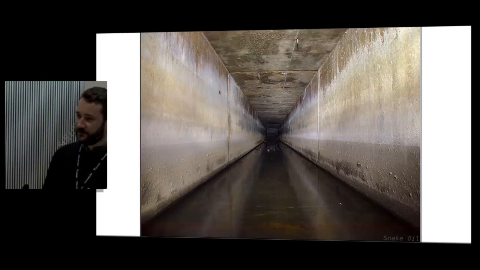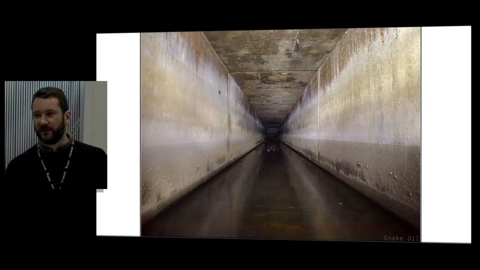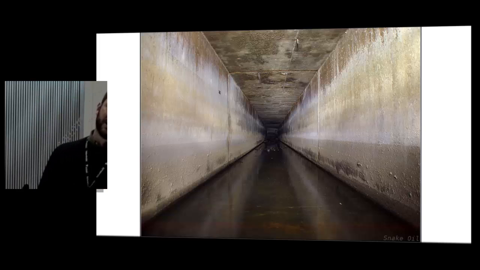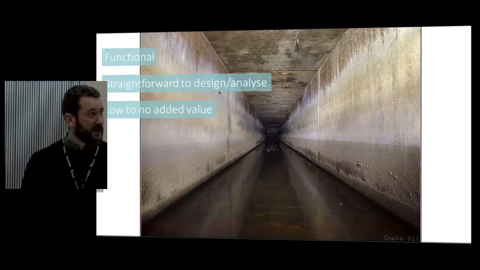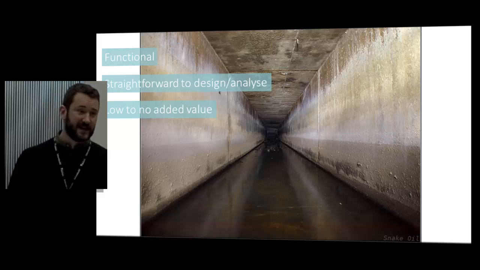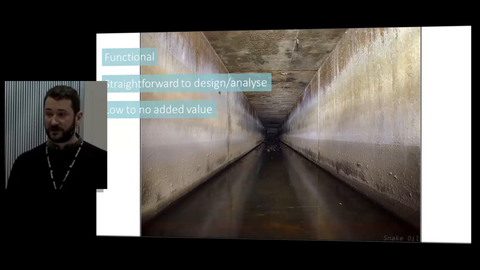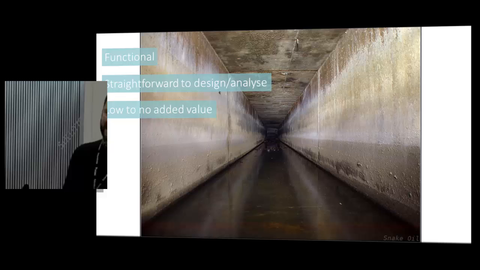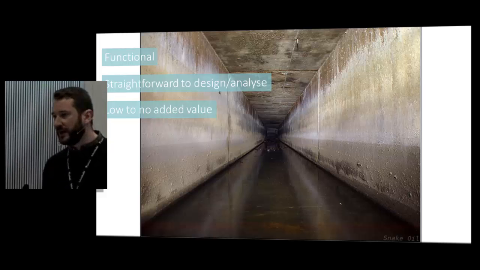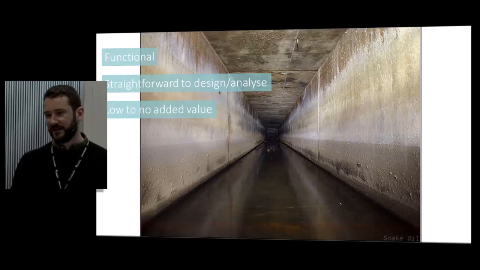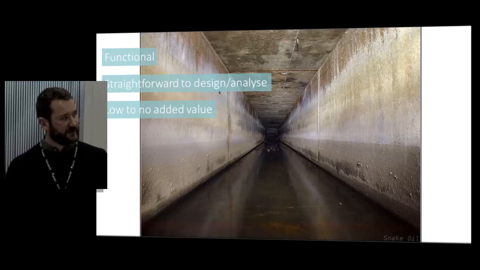This is an analogy we always start off with when we're talking about our approach to street design. It's essentially a culverted watercourse, and this is the representation of the traditional approach to designing highways and roads. It's very functional, moves water, in this case, from A to B. Very straightforward to design and analyse, or maybe underselling it there. Relatively straightforward to design and analyse, but doesn't really add back any value to the places that it passes through. Just a functional piece of infrastructure.